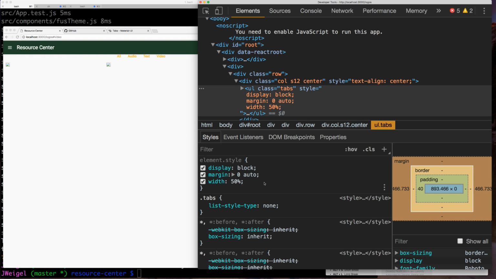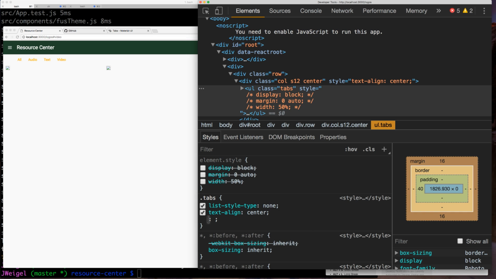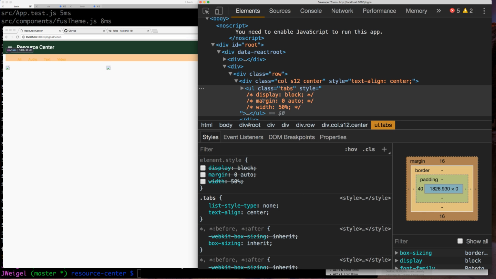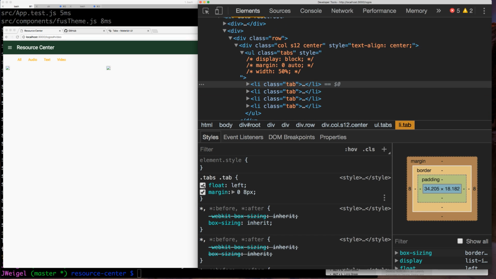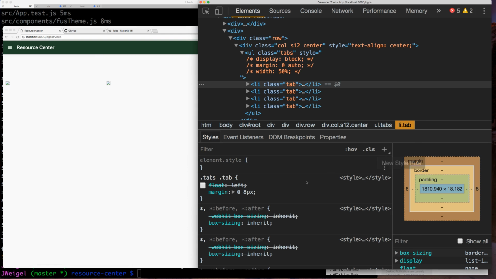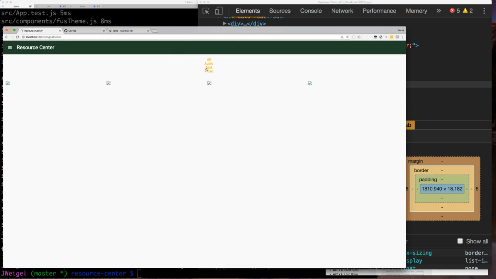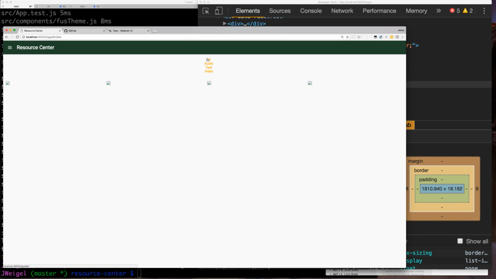So I could do something like that. I don't really want to do that though. Now I remember the issue that I had before was that if you try to do the float, then you can't get things centered. Right now it's obviously centered, but I was doing the float to get it to all line up. I can't remember how I fixed that.